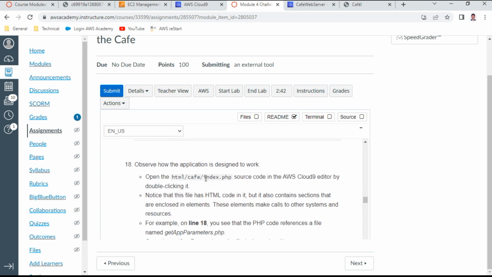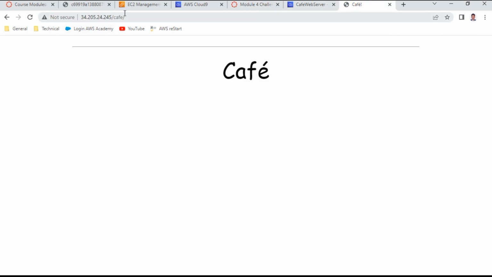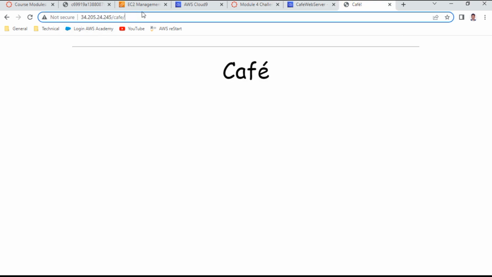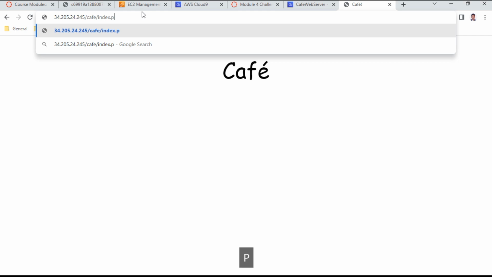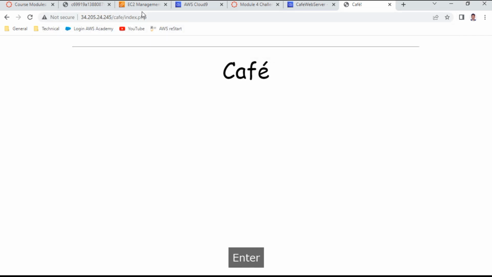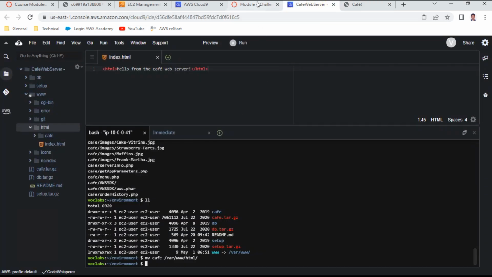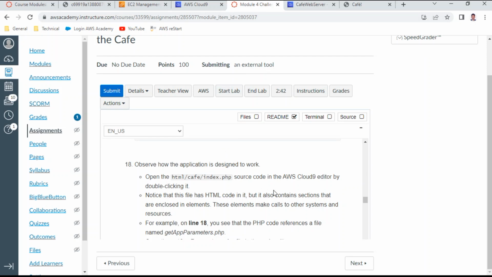So yeah, Café index.php, you can give that. The same thing. You see this Café started functioning, but there is no backend here. Okay. So index.php. Notice that. Observe that the application is designed to work. Open the Café index.php source code in the editor by double clicking that.